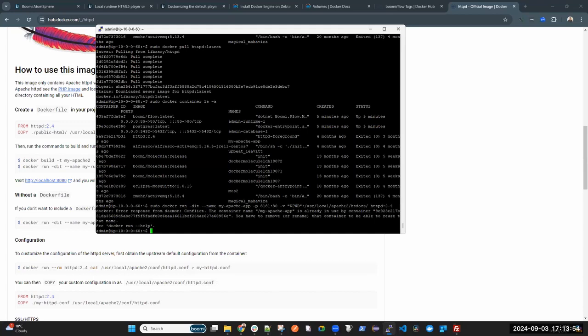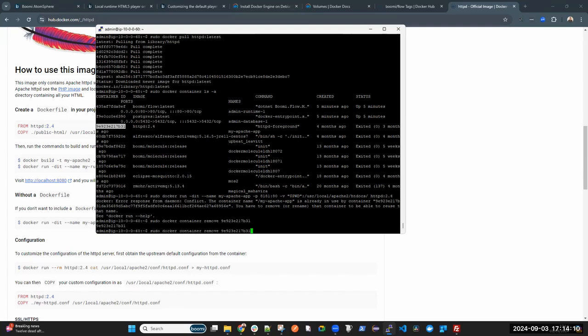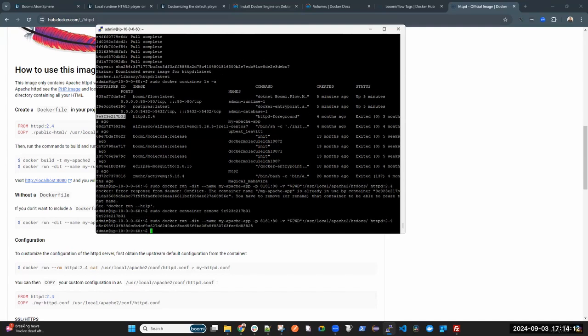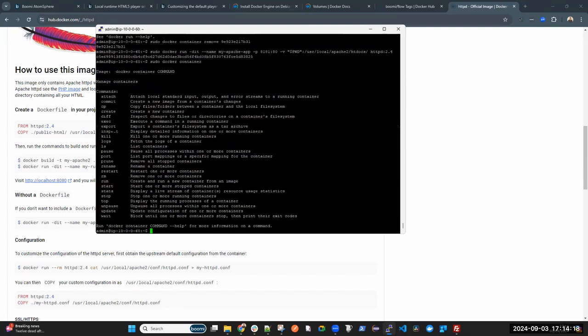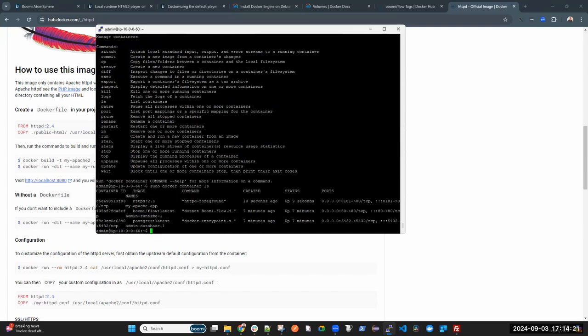Okay, well, I've already got one running. So there's a container already there with it. So let's get rid of that one. And now we'll create a new one. And actually it's running as well. So that's it running.